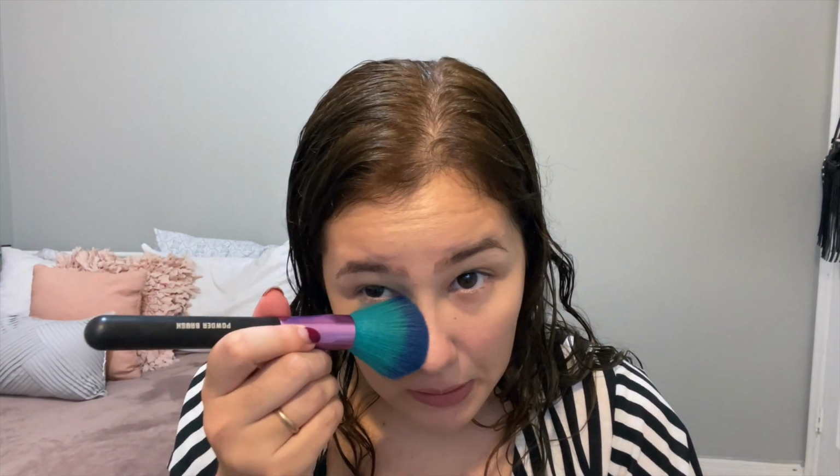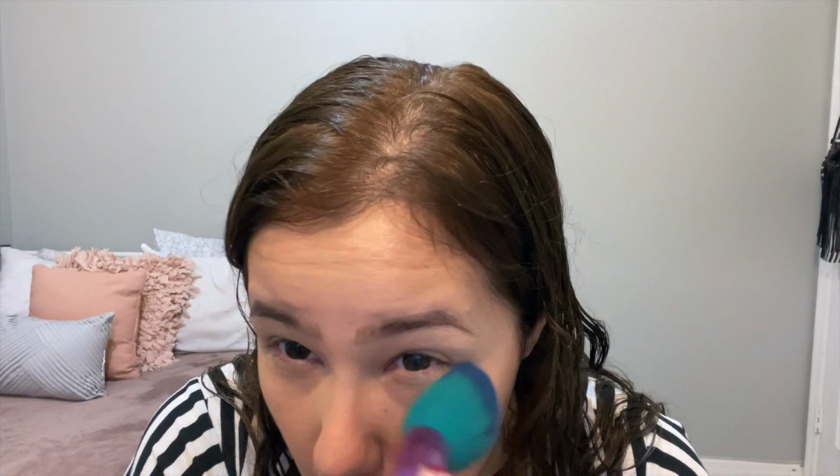And I take this and I try to focus it underneath my eyes, my T-zone, stuff like that, because on my cheeks I do bronzer. Also, this brush is a really cheap brush, so it doesn't pick up a lot. That actually helps so that I won't overuse product. And sometimes, because underneath my eyes needs a little more help, I take a little bit and do that to my face. And then I realize I use a lot of Maybelline products. Don't know why. I guess they're just cheap.